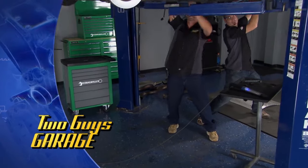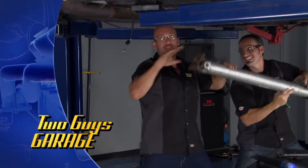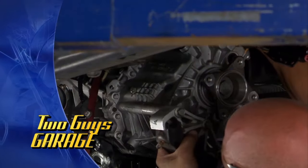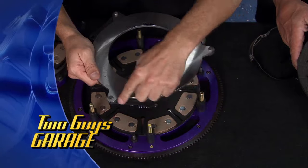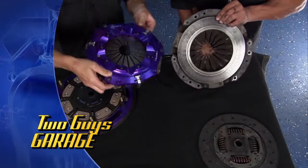Yeah, as you can see, we're not waiting for you guys to get settled in. We're getting right to work over here. All right, we have a 2012 Mustang. Now, it's kind of a performance-based car. He's obviously done a lot of burnouts. Now, we're going to upgrade the clutch to a performance one. If you've never seen inside one of these things, we're about to tear it apart. You guys stick around.